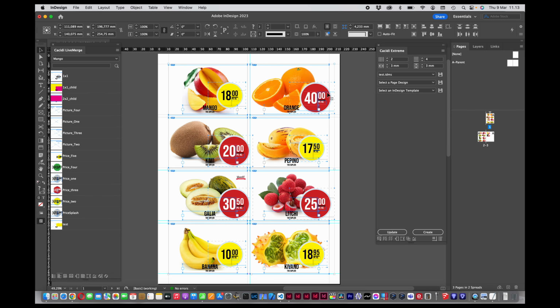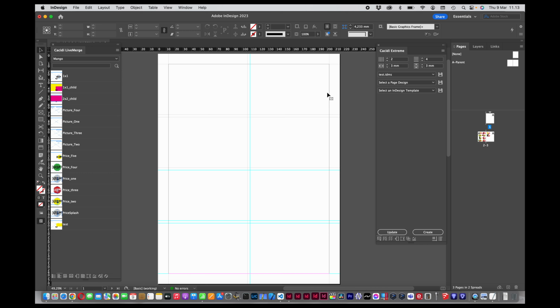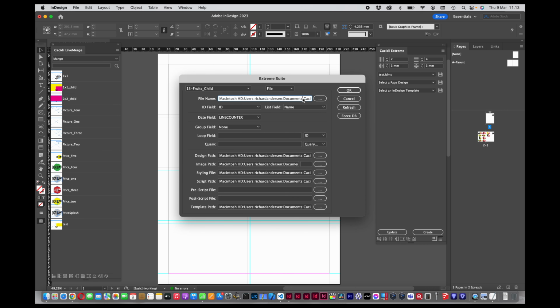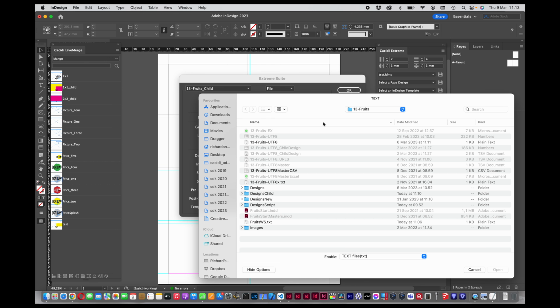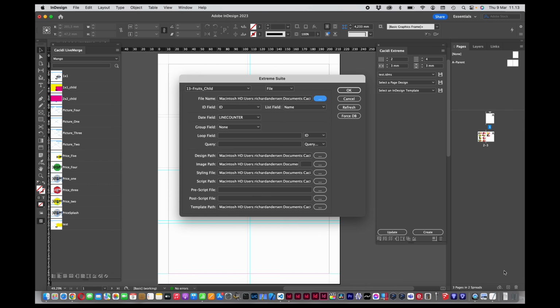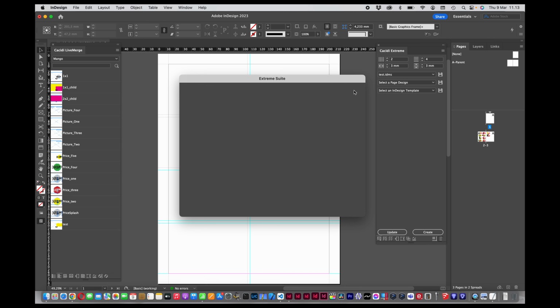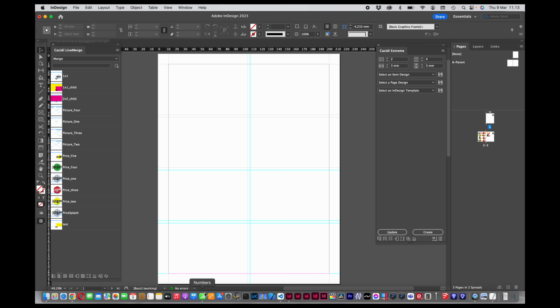Another way of changing from one design to a different design is using a data source that has information about which design it should be. I will select that and open it so you can see what the file looks like.